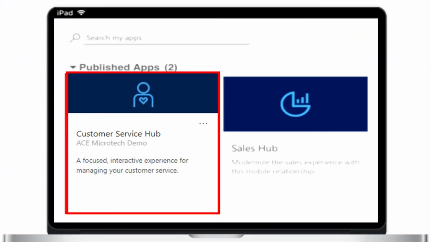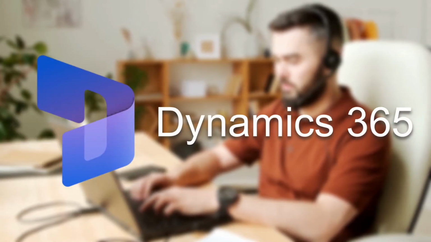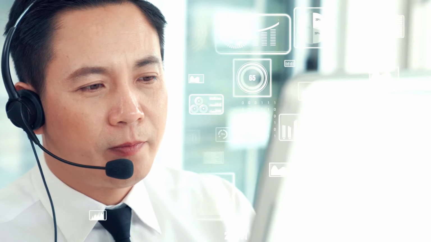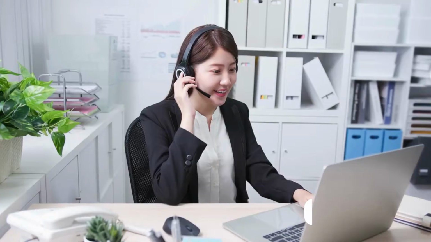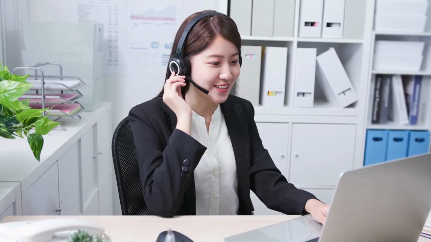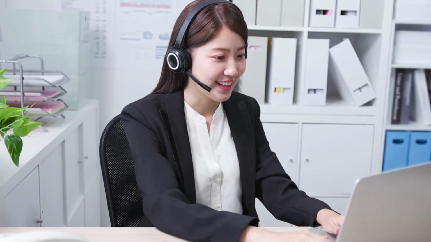Effectively tracking customer interactions is to navigate to the Customer Service Hub within Dynamics 365. This is where you'll gain a comprehensive view of your customer interactions and ensure a seamless customer service experience. Your customer service workspace provides a centralized hub for tracking interactions, managing cases, and building stronger relationships with your customers.